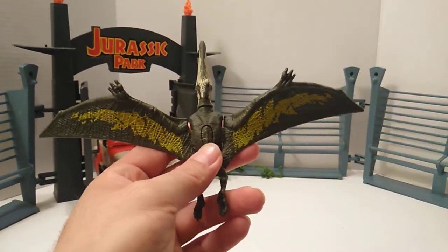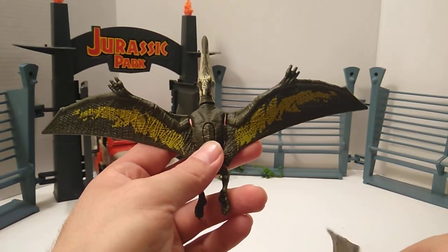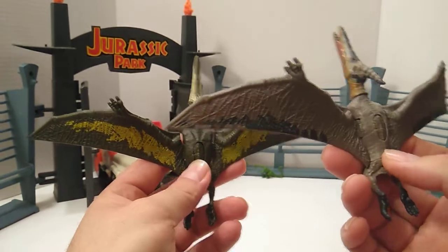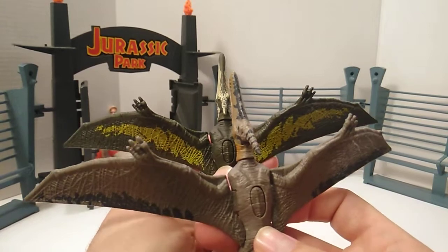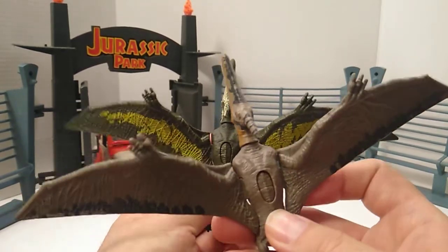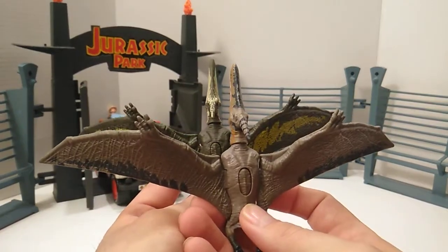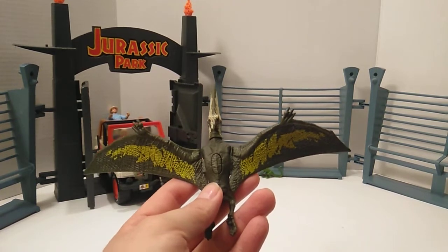So what we're going to do is, here is the original JP3 Pteranodon right here. As you can see, it's pretty much the same difference. I do have the Roarivores one, but we all know that's like twice as big as this one. I don't have it out of the package yet, but once I do a review on that one, we will compare all of them together. So pretty much the same thing, just a straight repaint.